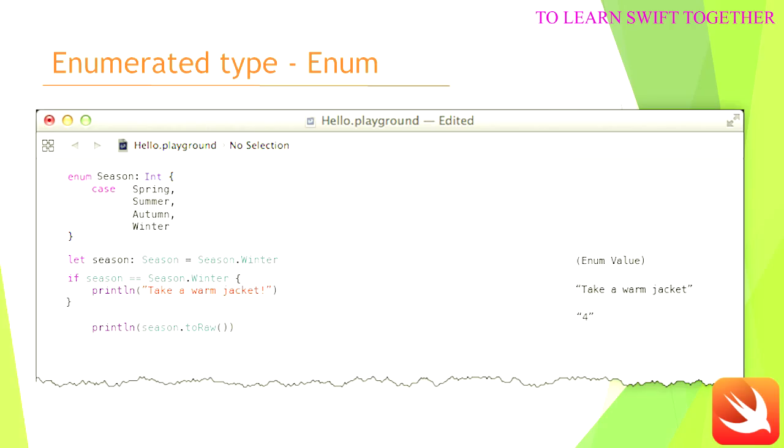In the next example, we can see that I entirely skip the raw values during the type declaration. Interestingly, the raw value displayed for winter is 3. This is because, as a default, each element of an enumeration type based on a numeric data type, such as int or double, has a raw value assigned starting from 0. In our case, it is the value assigned to spring as a default.